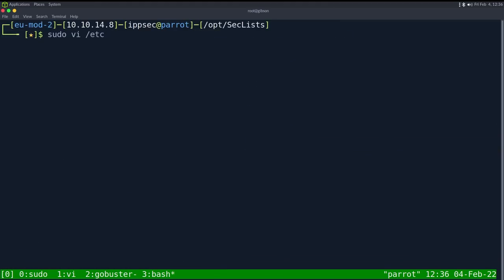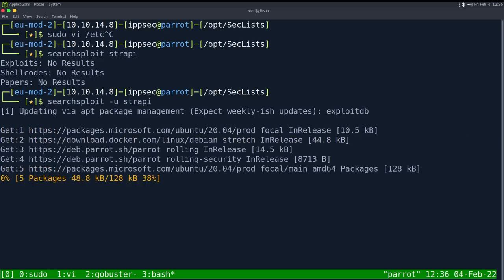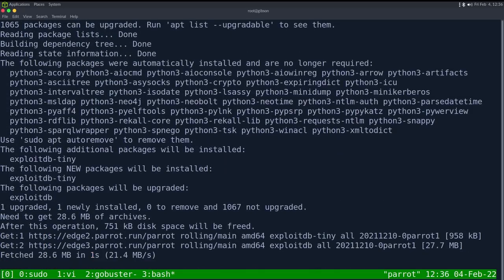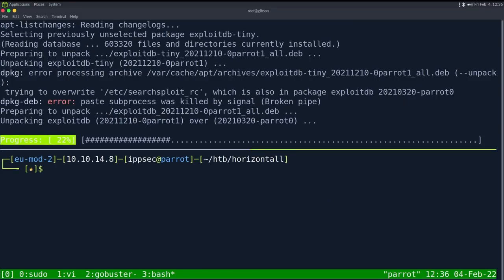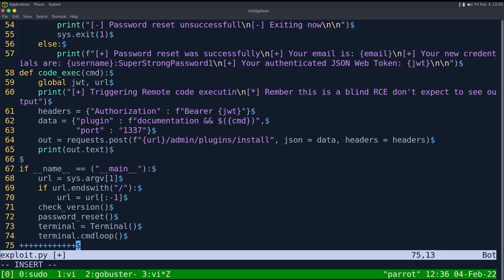And I guess we could have used searchsploit. I actually don't know why I didn't do that in the first place, just searching Strapi. We probably have to update searchsploit. So if I updated it, let's see. Come on, finish the update. I probably need to do that as root, now that I'm thinking about it, but let's do exploit.py. We'll just kill this. Oh, it hangs. Okay, you do you. Paste this, and we have something here.